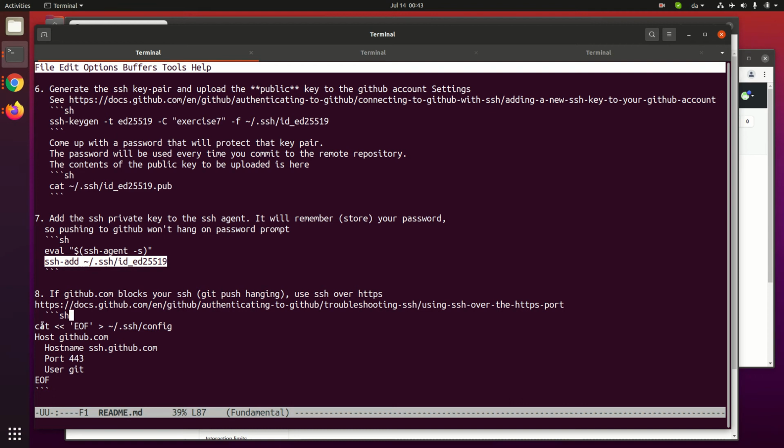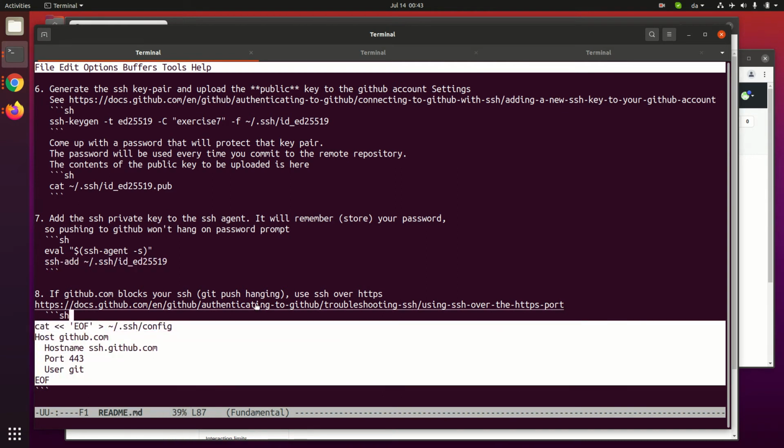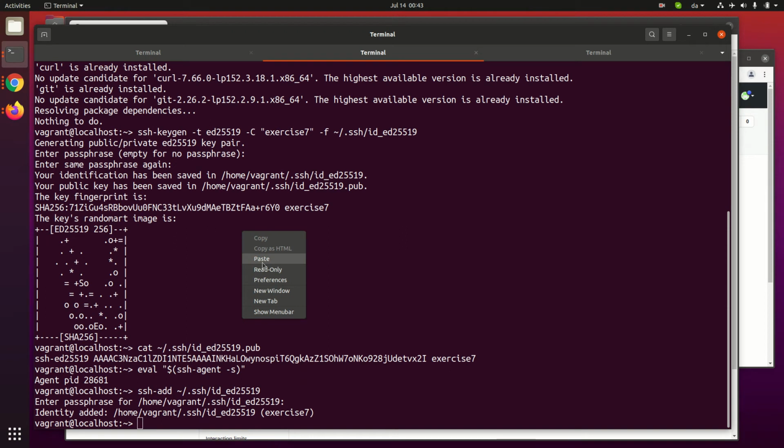Another important thing is that sometimes GitHub may block SSH connections, and this kind of shows that if you try to git push, then this will hang. In order to fix this, SSH can be used over HTTPS, because HTTPS is less likely to be blocked by GitHub.